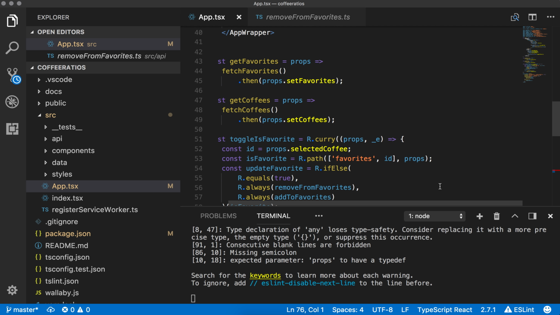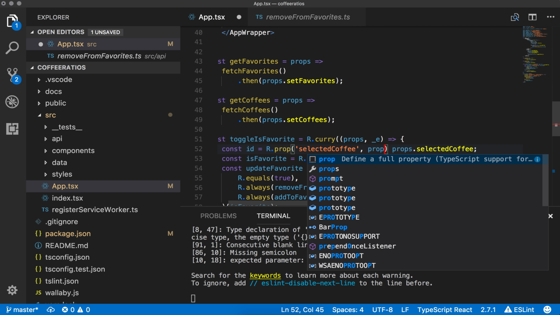So this is a little more fail-safe. We could use kind of the same thing with selected coffee. We could say r.prop. So prop is the same as path basically, except instead of an array, we're just passing in a single prop. So we're just going to say selected coffee, pass in our props.